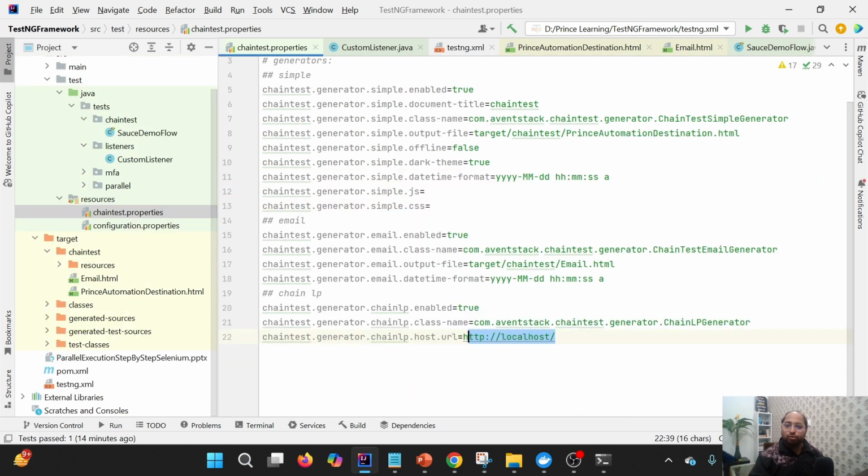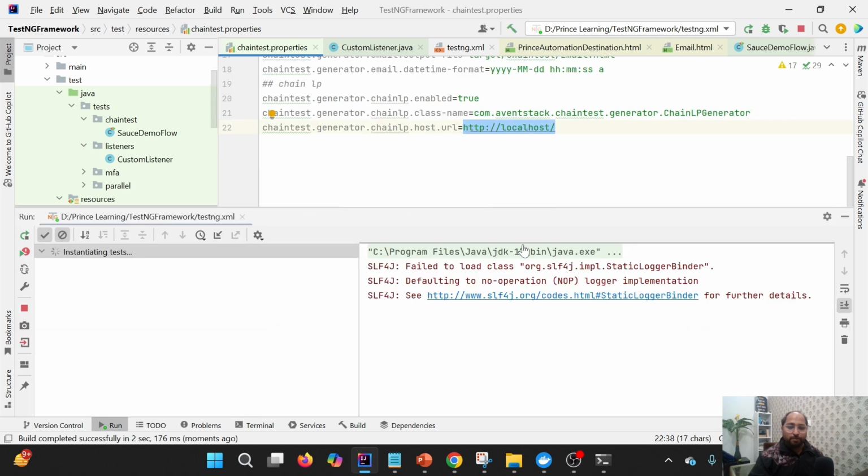So it should be localhost. Wherever the setup is done, meaning wherever the server exists, we'll have to simply point to that particular server by providing its IP address, and then we can execute this test case. We are simply going to execute it, right? And let us see what will happen.